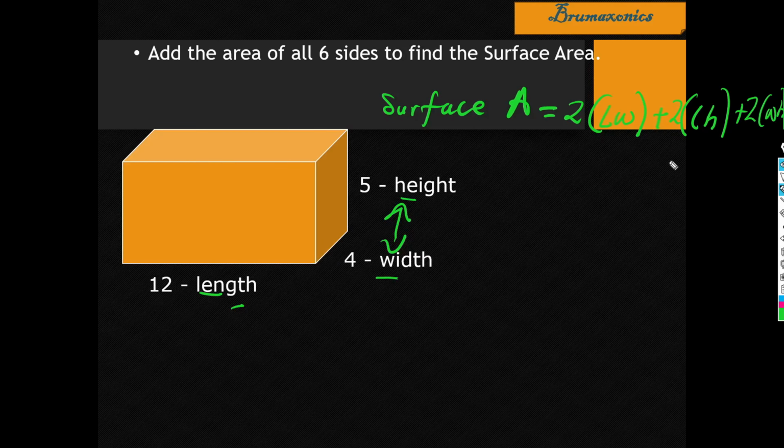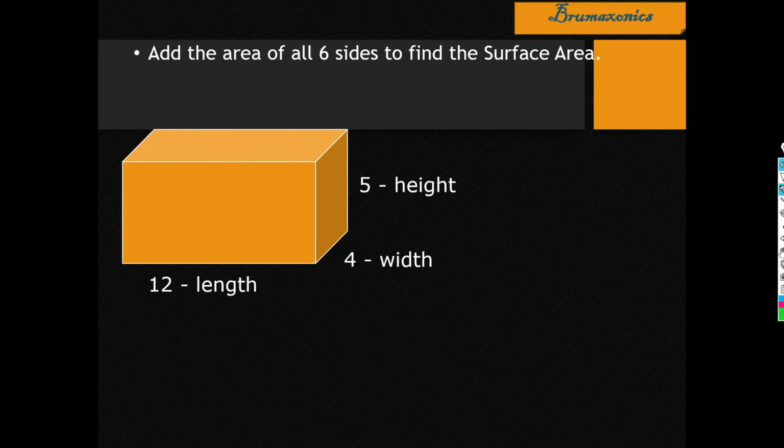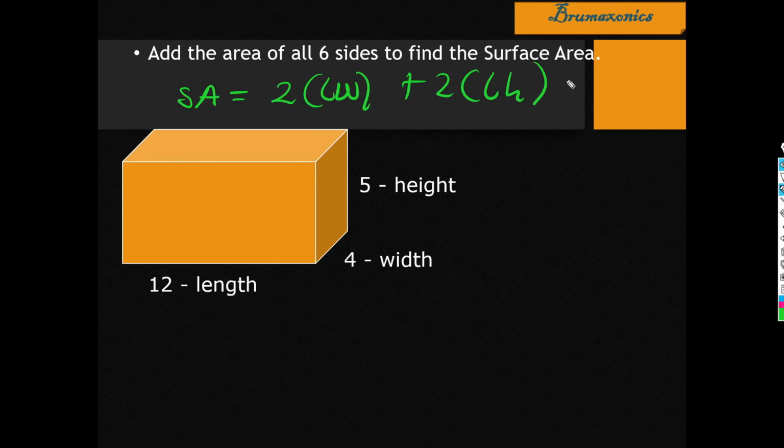I did not write the formula accordingly, but let me have a space where I can write the surface area: 2LW plus 2LH plus 2WH. So this will be our formula to calculate this.